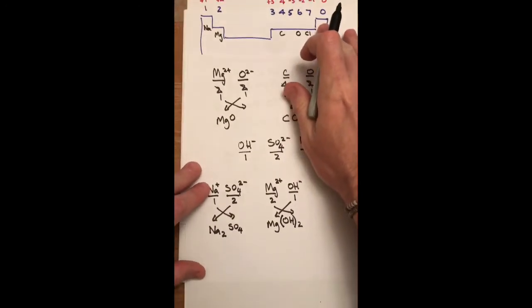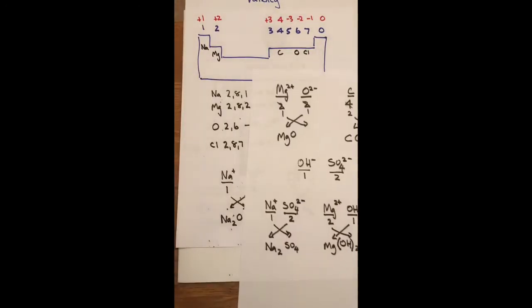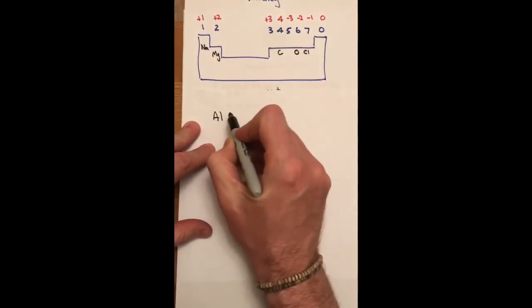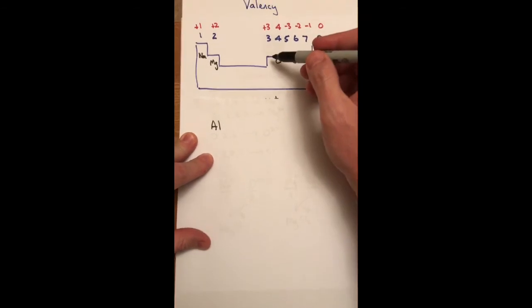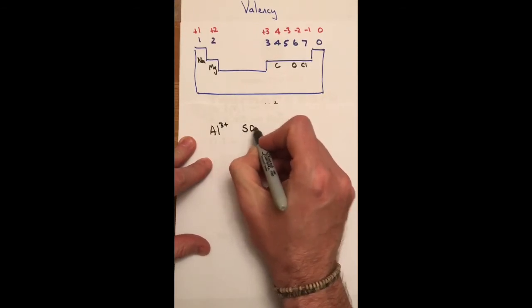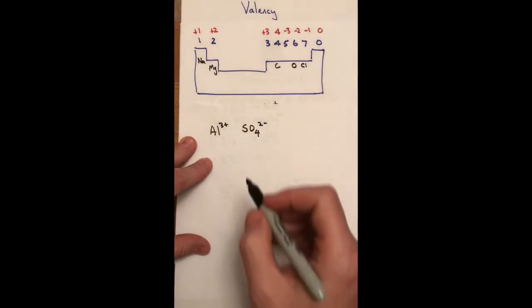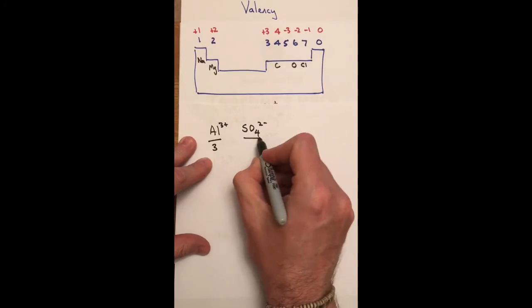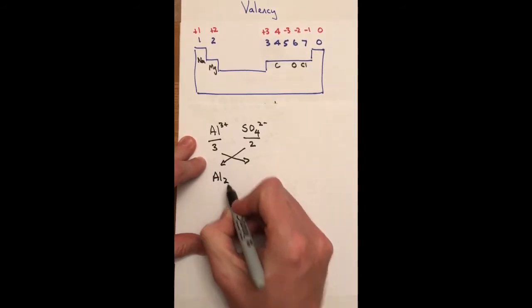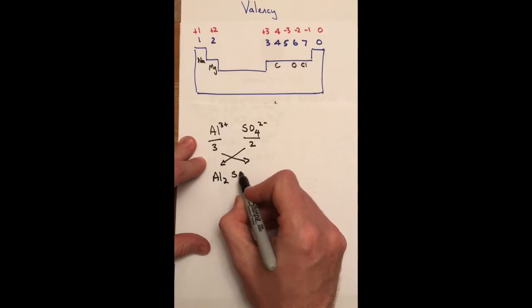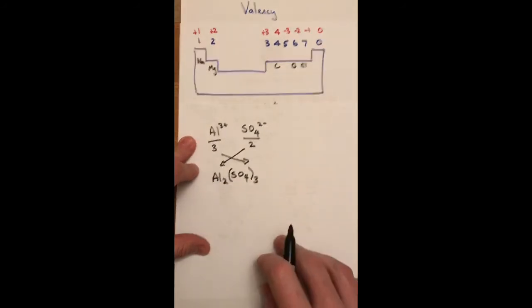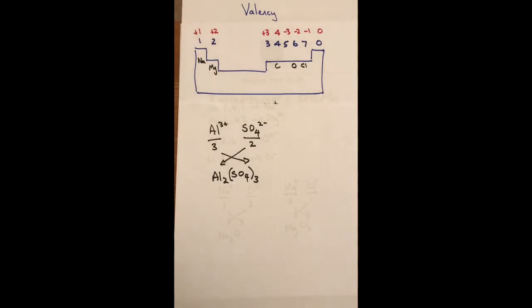Tricky one to try. A bit of a challenge one. Here is, let's try aluminium. Aluminium is in group three. So because it's in group three, it forms a three plus ion. So aluminium is three plus. And let's have that reacting with the sulfate, which is SO4 two minus. So my valencies. Three plus ion is three. The valency here is a two minus ion. So it's two. Swap them over. Aluminium gets a number two. The sulfate is SO4. Now this is going to get a number three. Remember, if I'm going to three here, I need to put brackets. And there's my number three. So aluminium sulfate is Al2, brackets SO4 close brackets three.